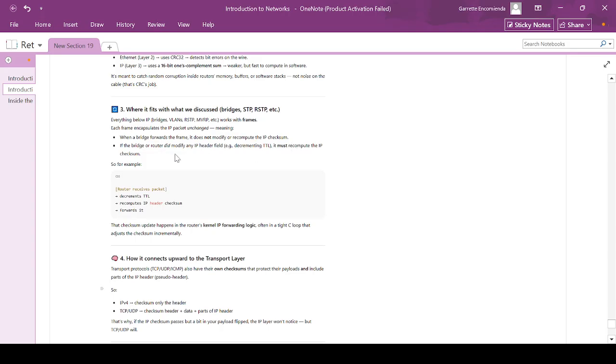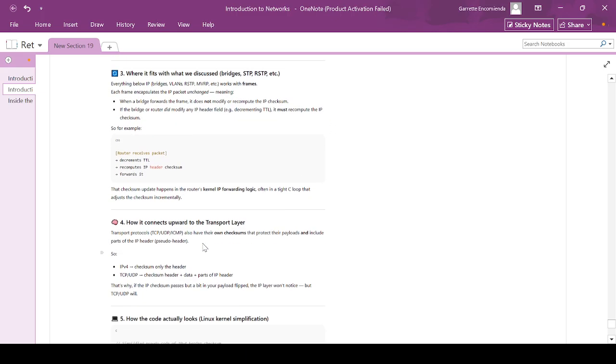If the bridge or router did modify any IP header field, like decrementing TTL, it must recompute the IP checksum. So this TTL on IPv4 is highly related to the IP checksum. For example, a router receives a packet, decrements TTL, recomputes the IP header checksum, and then forwards it.